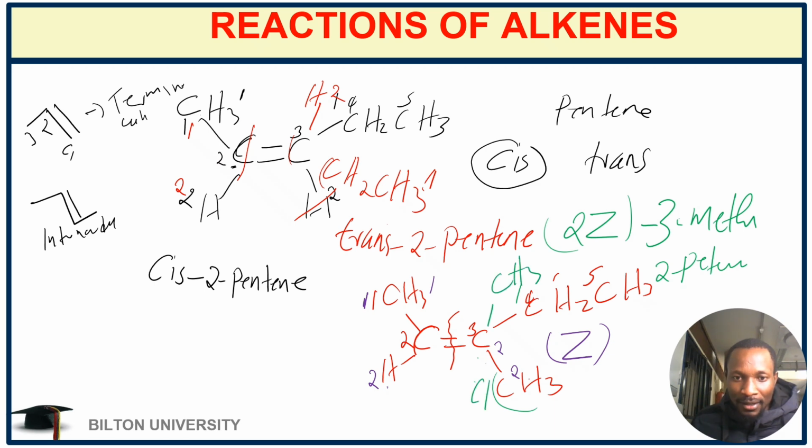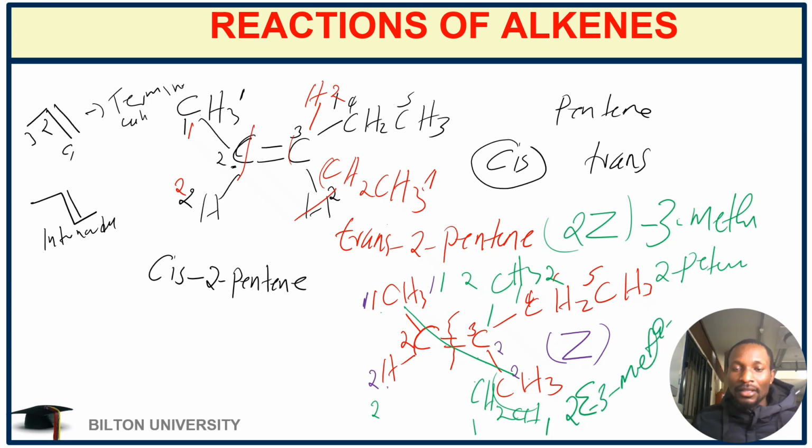And now let's swap, and let's say this side is now the methyl group and this side now has the ethyl group. So now with the ethyl group coming down, this is going to be our first priority and this is going to be our second priority. You can see that the first priorities on both carbons are opposite each other, and that gives us what we call E. These are German words, and E means opposite in this case, so we are going to have 2E, then 3-methyl, then the others follow.